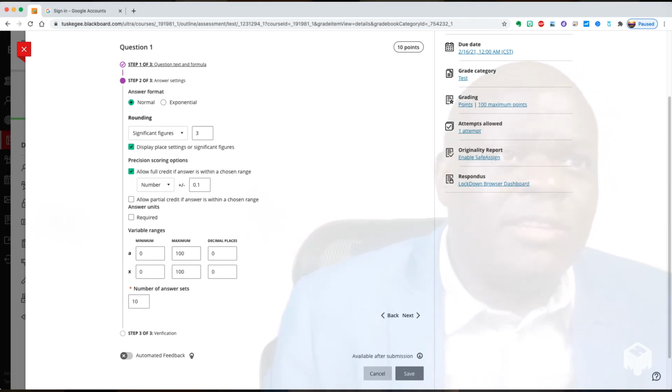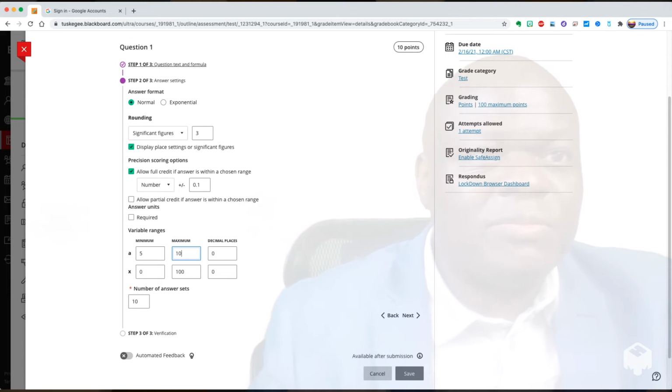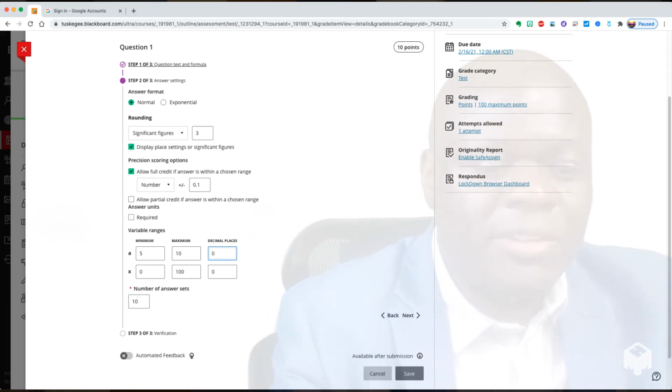Now another setting, or the main setting that you want to change here, is to define the minimum value of A and the maximum value. So I'm going to go from 5 to 10, and I'm going to allow 2 decimal places.